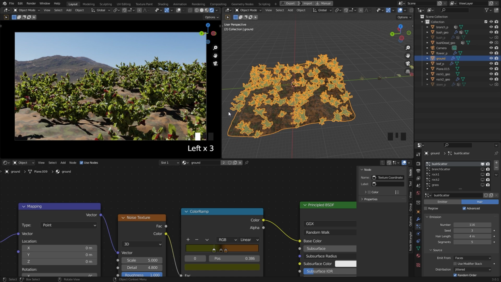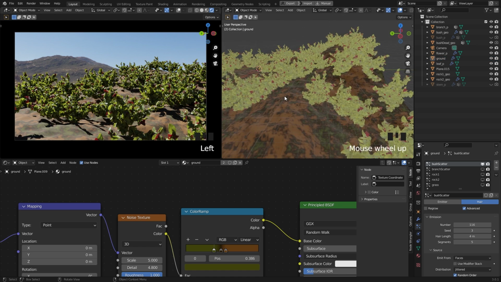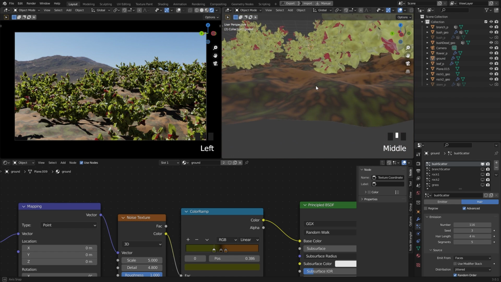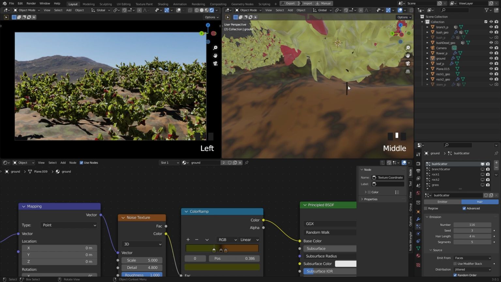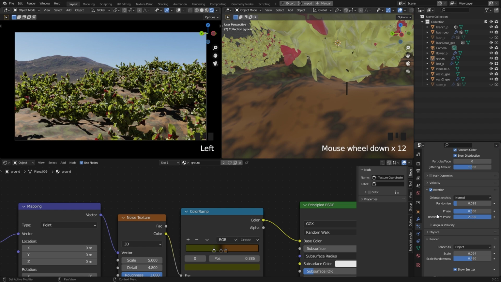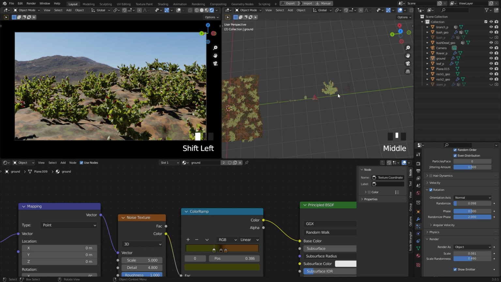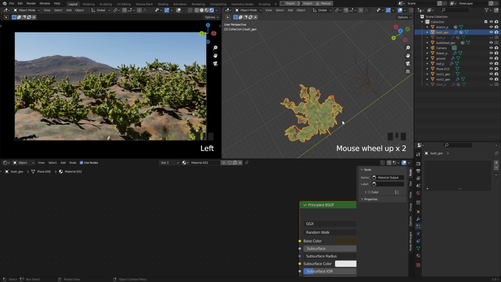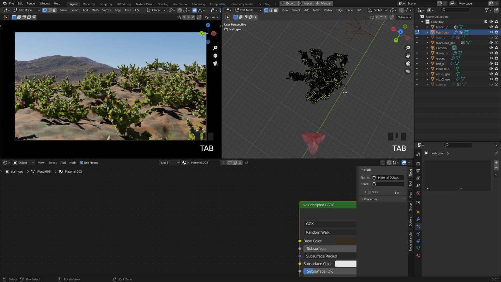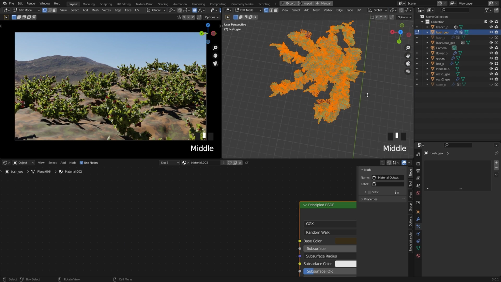And one thing that you'll notice now is that, it might be hard to see on the render, but you can see that little stick that comes out of the ground. You do notice it in some places, but we can fix that. What I'm actually just going to do is scale these down, just a tiny bit. And then I'm going to take the bush, and if we go into edit mode, select everything.